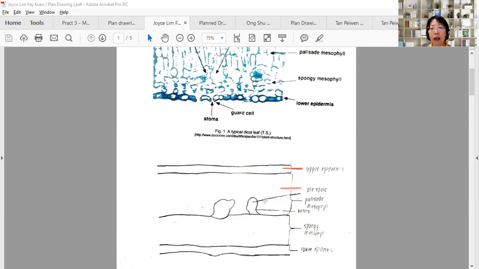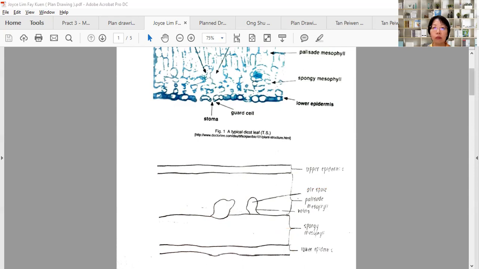Just point to this space and label it as, what space is this? Okay, label it as palisade mesophyll, full stop. And then don't need the bracket. Point to this space and label it as spongy mesophyll. Understood? Because the borderline is the upper line and lower line. No need for the bracket. Okay, unless you got a lot of other features, you have to point, oh, exactly this one here. No, no need. So no need for a bracket again for upper or lower epidermis.